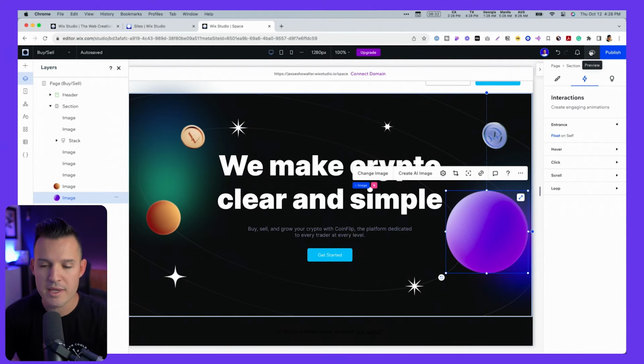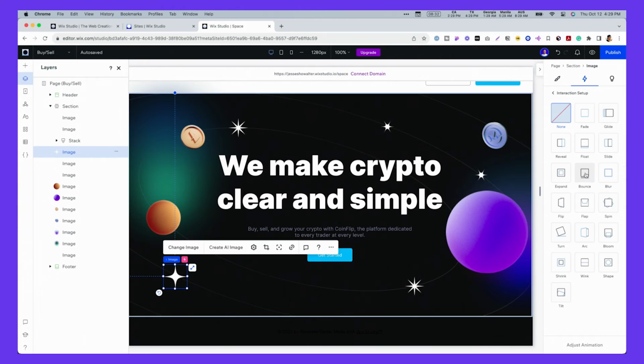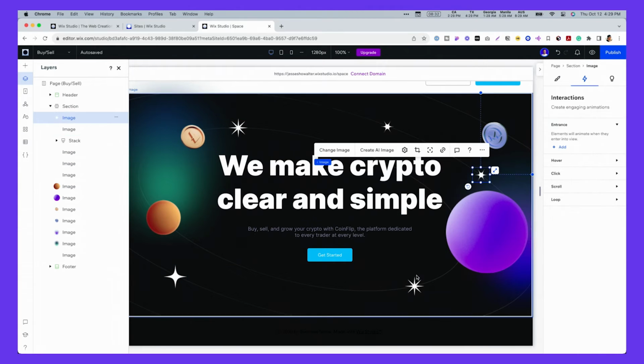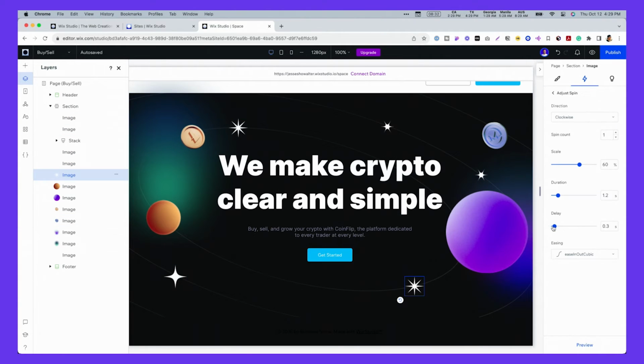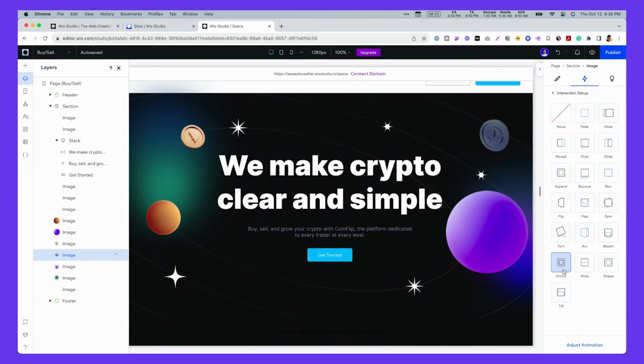And so with a mixture of timing and delay and the different elements, we're going to go through right now in fast forward, and we are just going to animate all the different elements in this hero section. So you can see now I'm just adding these entry or on-page load animations to each one of our elements, changing the timing and the delay, so everything doesn't come in all at the same time, but instead everything has a little bit of nuance and variation in between them.